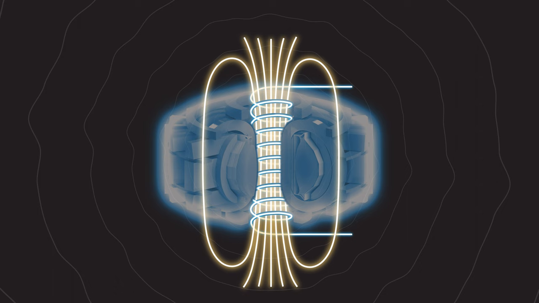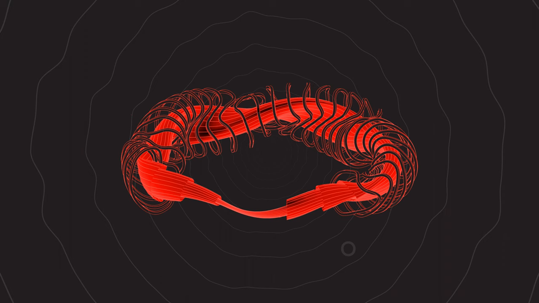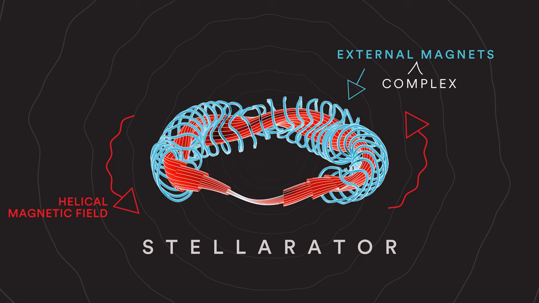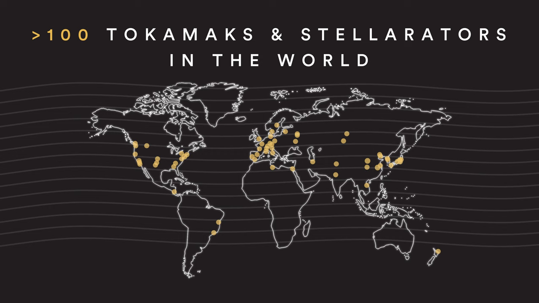In contrast to the tokamak design, the stellarator design does not induce a current in the plasma. Instead, it produces the helical magnetic field shape directly using external magnets. With a bit of math, you can show that this approach requires the magnets take on complicated shapes. Over the years, we have built hundreds of these devices, and nowadays we keep researching fusion and plasmas in experiments all around the globe.